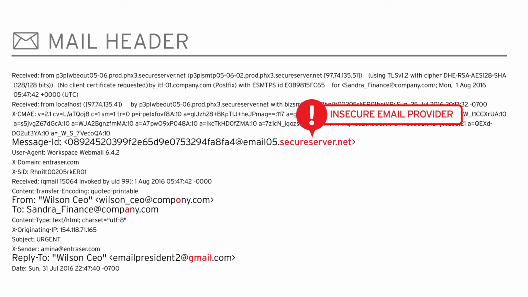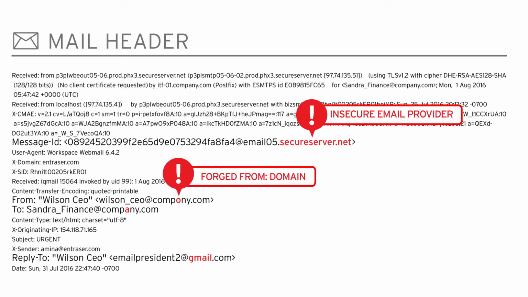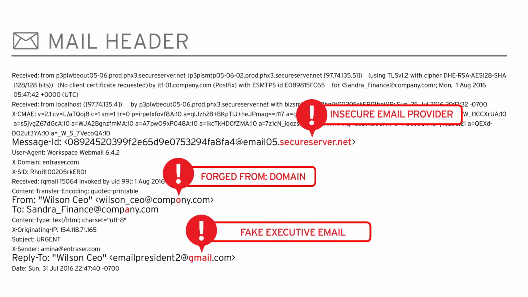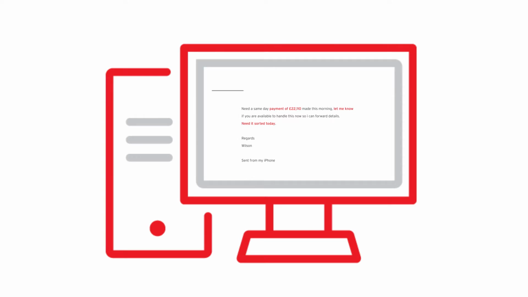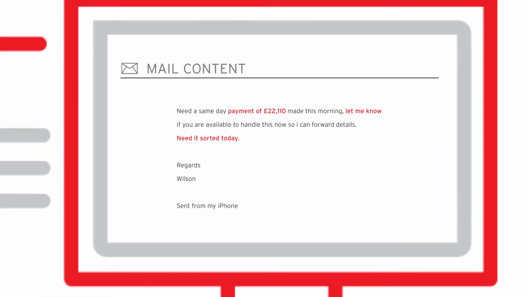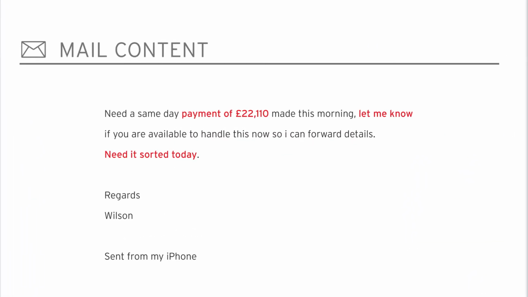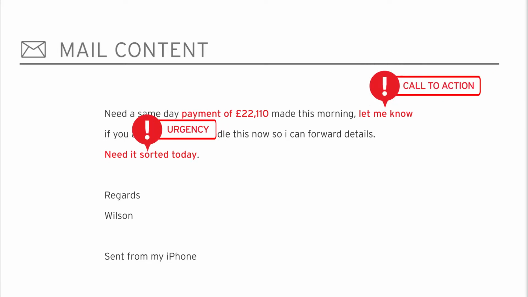an insecure email provider? Is the sender's domain similar to the target organization? Is the sender using a name of an executive at the recipient's organization? And many other factors. The researcher would also read the content of the email to decipher its intention. Suspicious factors would include a sense of urgency, a request for action, or a financial implication.